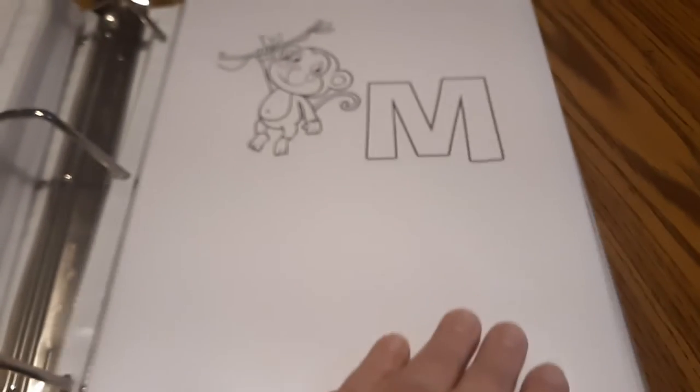Now this one had a lot of space down here at the bottom. And I haven't really decided yet. Figured they could draw their own picture there.